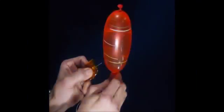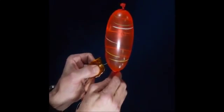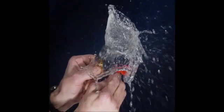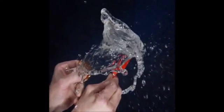Here we go again — you pop it, the skin disappears really quickly and you're left with a pseudo sphere of water that undulates around a little bit. This is slow motion, so watch closely: two shock waves form as the rubber skin peels away from opposite ends of the balloon, come together in the middle, and squeeze it into a pancake. Then surface tension forces pull the water together in an undulating mass until it eventually forms a nice, pretty sphere.